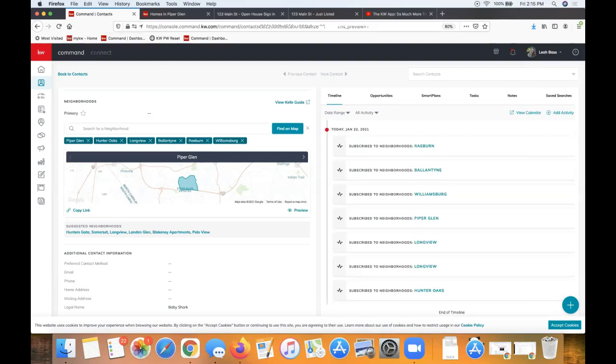We can do that in two ways. First of all, you can do it in a one-time email. If you just want to shoot them a quick email with this link, you can do that. So if you want, click copy link right here, and then let's say I'm pulling up my email. Hang on, guys. Just to show you this.